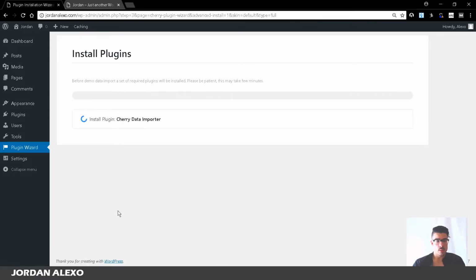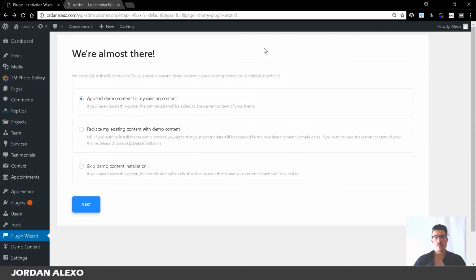So now once you have all of the plugins installed on your WordPress website, this is the window that you will be able to see. It has 3 different options, and I'm going to explain them. So the first option, if you already have content inside of your WordPress website, you can choose the first option. Basically what it will do is install all of the demo content from that template. That means the images, the design, all of the content, the posts also from that specific template.